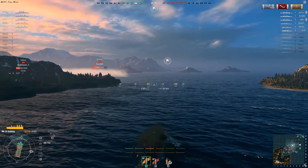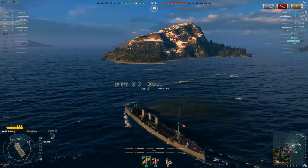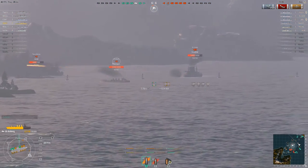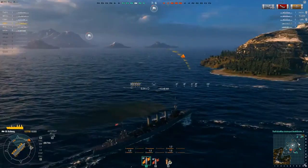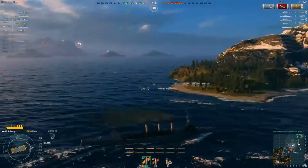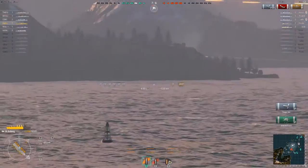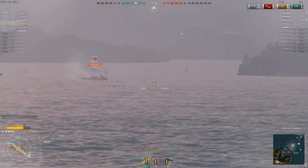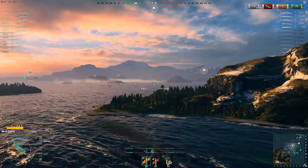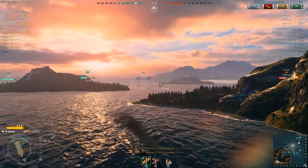So we're going to go ahead and head down here towards this enemy St. Louis that is capping the base. We're going to see if we can maybe do something about who's got the capture points there. Oh, and look, there's a destroyer. Well, he's closer, so we'll shoot at him. And we'll dodge this island. There's that quick rudder shift time. Hey, and look at that. Oh, we took some capture points off. Fantastic. Take another pot shot at that destroyer there. And we're going to just move around this island.